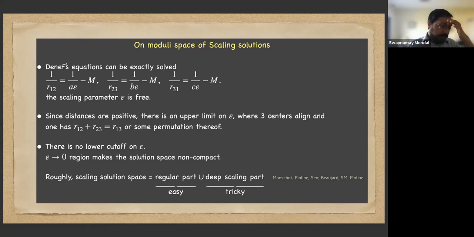I think the picture we should have in mind is like the following. Suppose when you compute, say, scatterings of D-branes and so on, scattering of a string off a D-brane and so on, we take it to be in a flat space. We are in that sort of regime where we have non-perturbative objects, but we, if you wish, tune the Newton's constant so that we can ignore gravity.